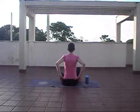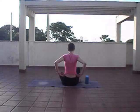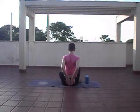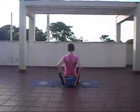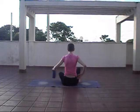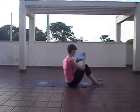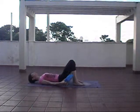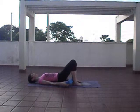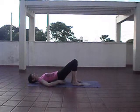What we're trying to do here is put our lower back in a little bit of traction. What I've got to try and do is find my sacrum, so that my hands are too high there, that's my sacrum, down low. I'm putting the block on my sacrum there. It's the hard bony bit that's at the base of your spine, and it's really important that you put this block on your sacrum. If you put it actually on your lower back, it's really going to hurt. You'll probably feel that if you put it in the wrong position.